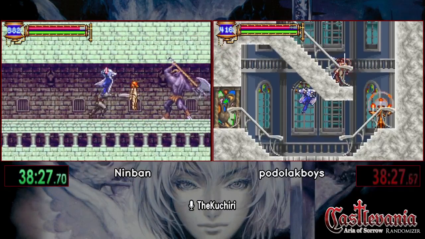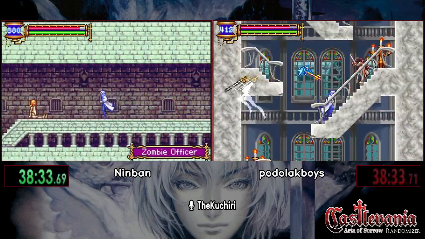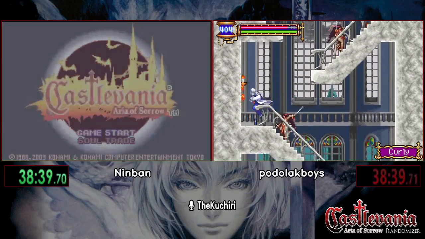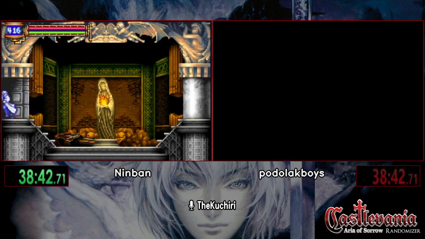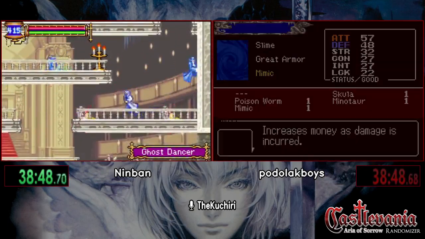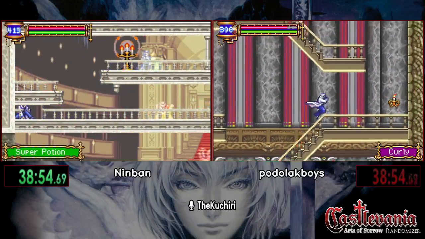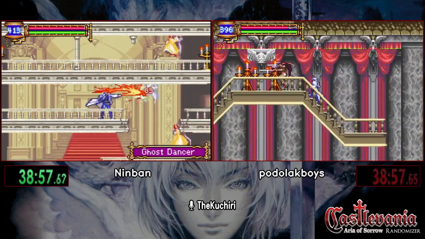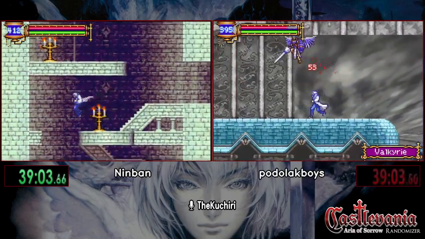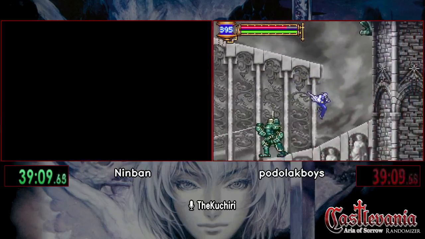Some grapes, and then we're going to go up. Not activating the warp point just yet. Ooh, Ninban just decides to reset fully. So I get some of those super potions. That's our what? 4th super potion? It's the potato pancake of the seed.